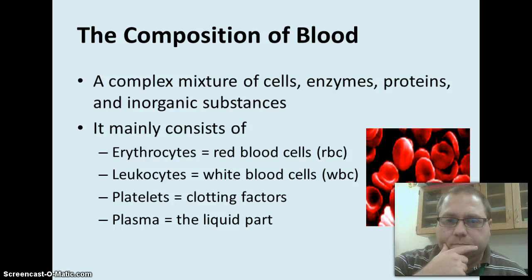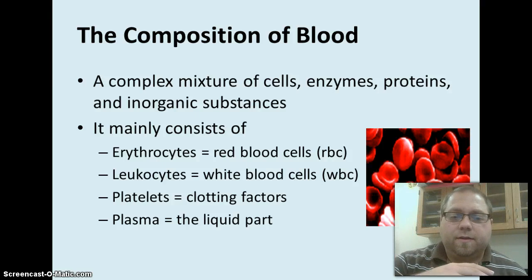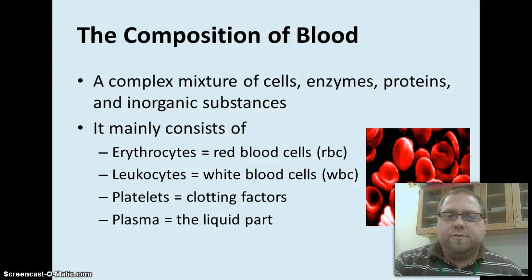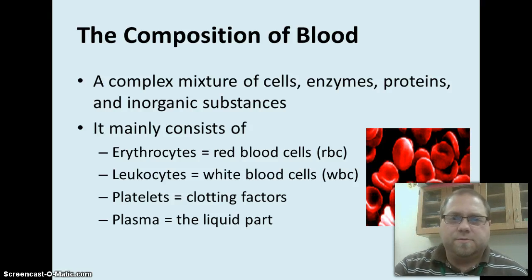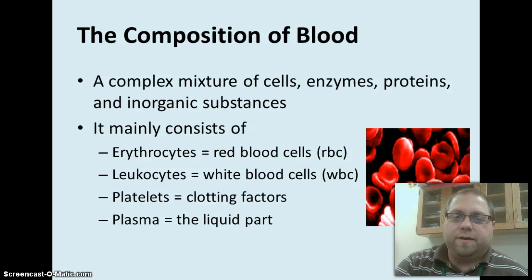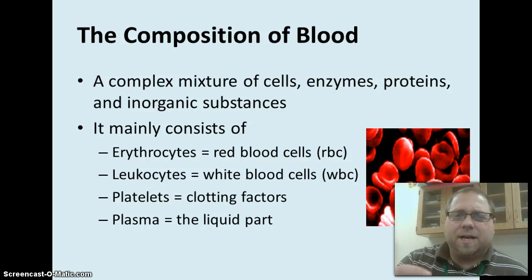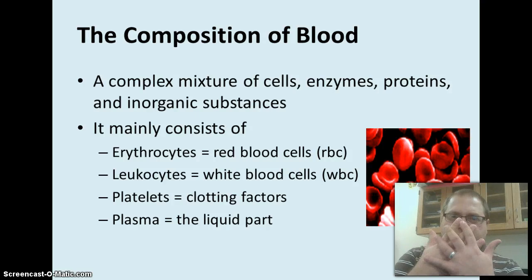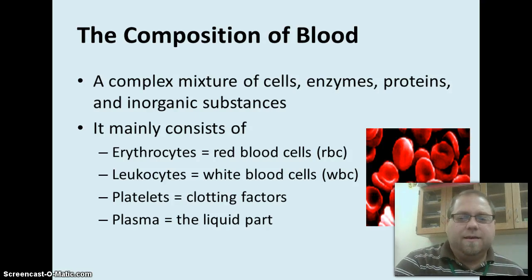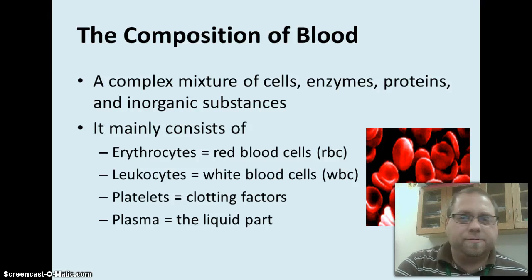So the four main parts of blood. You have your erythrocytes — these are your red blood cells, and those actually have nuclei; they carry DNA. Leukocytes are white blood cells — you probably know a little bit about white blood cells when it comes to immune responses. Platelets are clotting factors, so whenever you cut yourself, you don't just bleed to death. Your body actually starts doing this really awesome cascade reaction with fibrinogen in your blood, and it kind of caps off and makes this mesh that stops your body from bleeding to death. And then plasma, which is the liquid part — it's actually yellow in nature, but you don't see that.